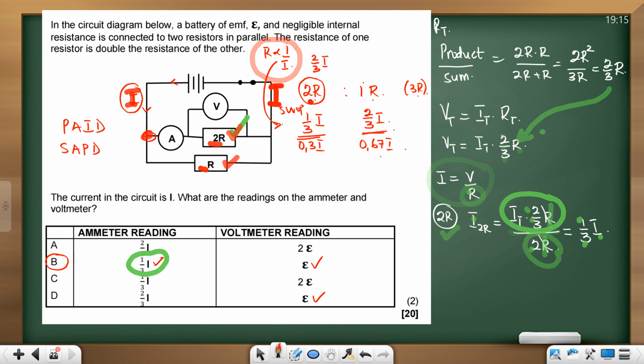If they were direct, I would have just used 2 over 3 for 2R and 1 over 3. But because they are inverse, the one with more resistance will have lower current. Did that make sense now? I don't know if I was able to use ratios and that other calculation. Guys, this is what will test whether you know the content of any subject.